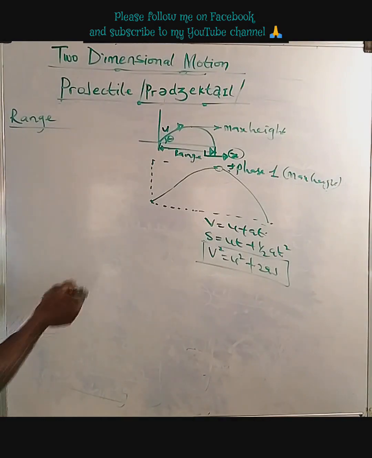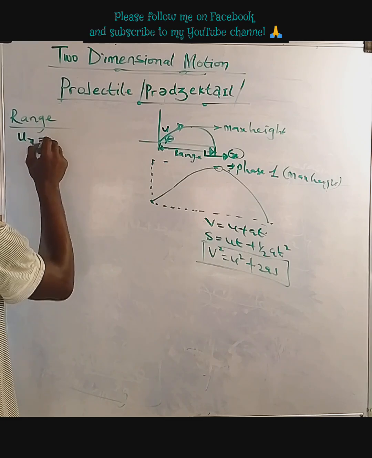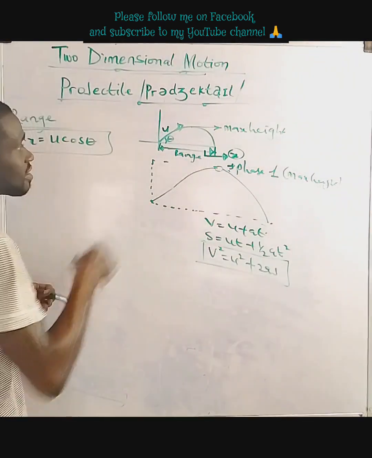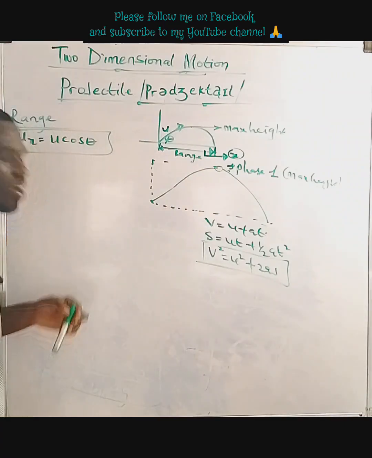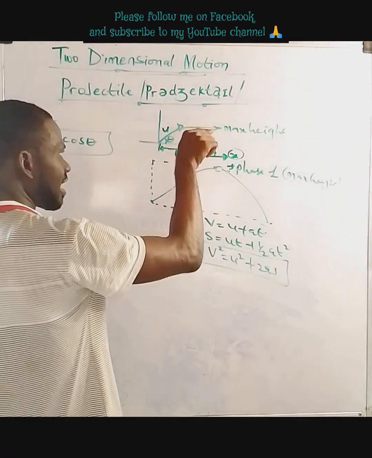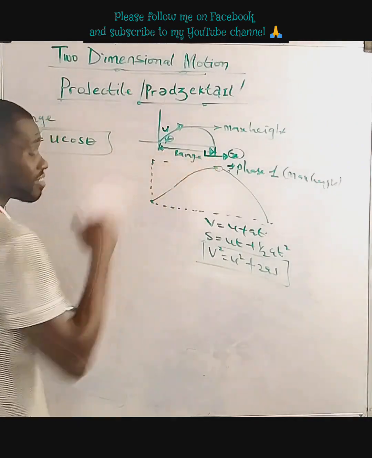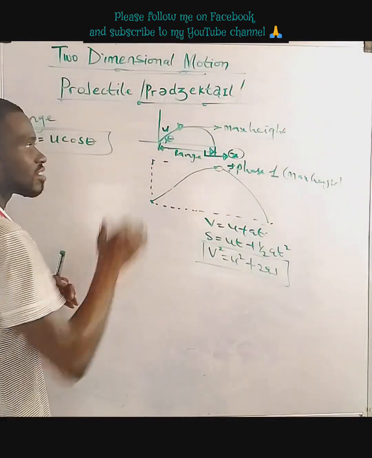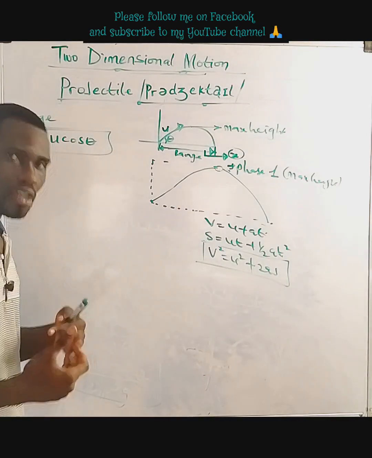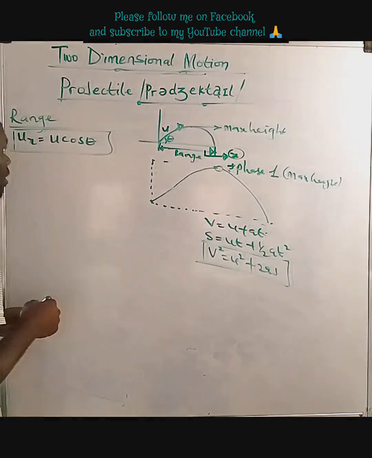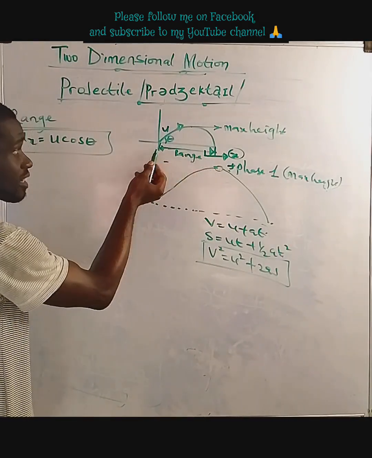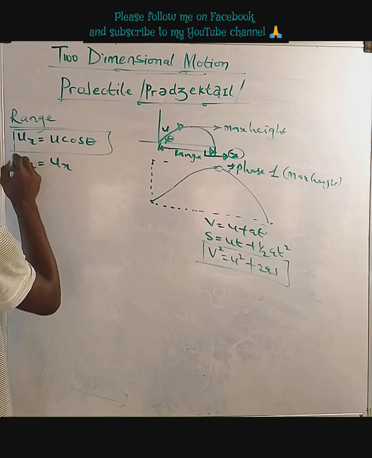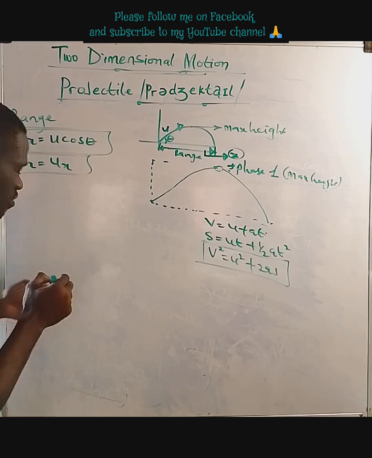It's very simple. Don't forget the initial speed along the x-axis that we got as u cos theta. Now, the body is not moving on the ground, on the earth. The body moves in the air, you understand? Although the body covers distance along the x-axis, there's no movement actually on the ground. So there can be no change in velocity along the x-axis, which means the final velocity is the same as the initial velocity. That's just a rule.